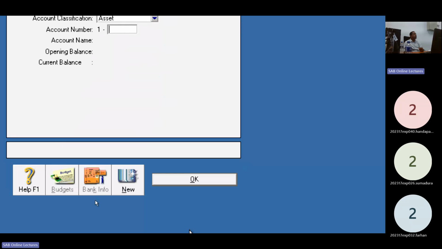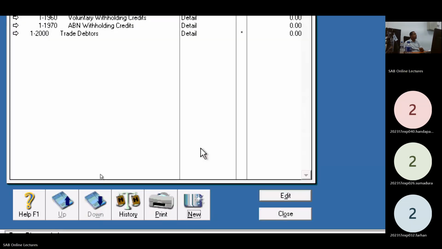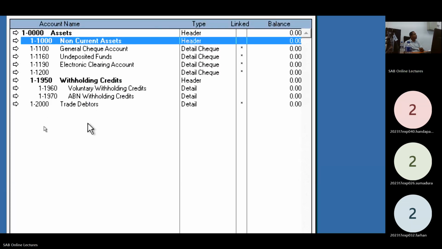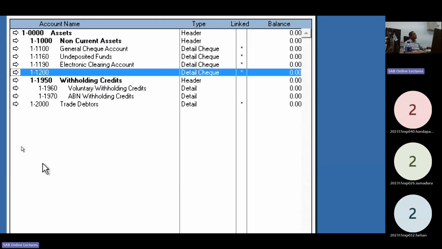Because of that account, look at it, 1,200. Look at it, a detail account is there.